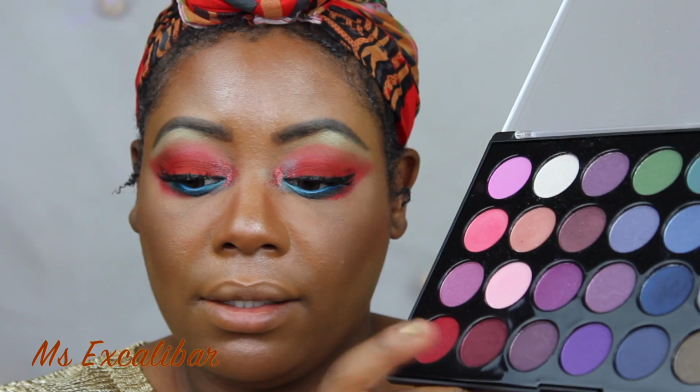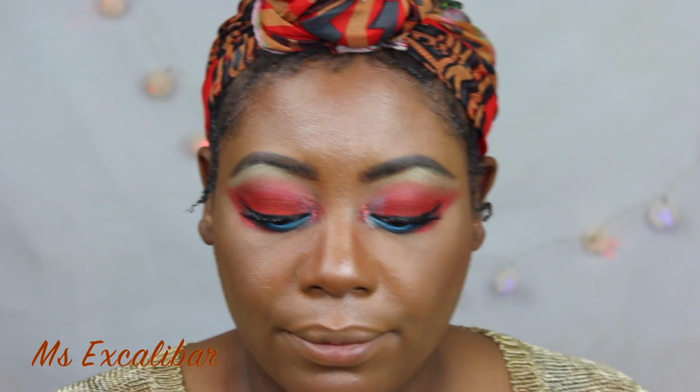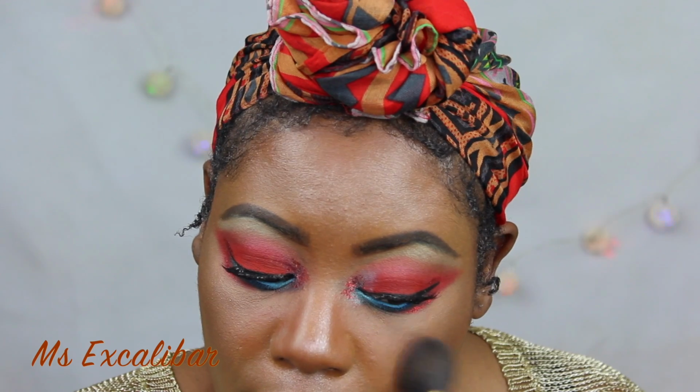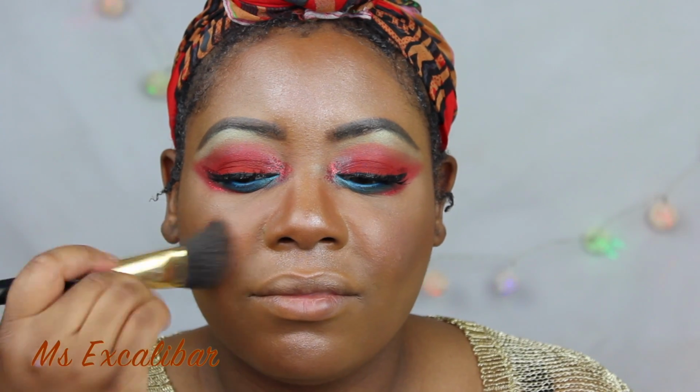And for blush, I'm going to use BH Cosmetics, the Smokey palette. I do have other blushes. I haven't got a BH Cosmetics blush. I'm going to go in with this colour here. Just a little tap of that colour. Just to bring a little contrast. See, it looks dark, but it gives it a really nice look. It looks like it's coming together now.